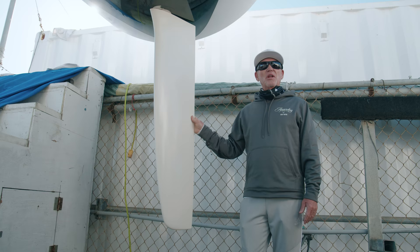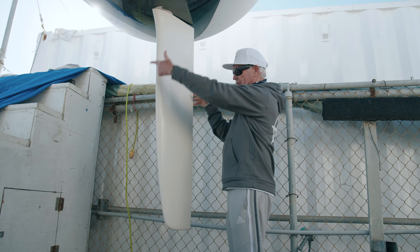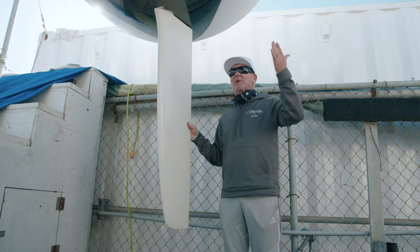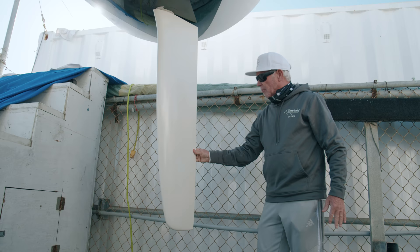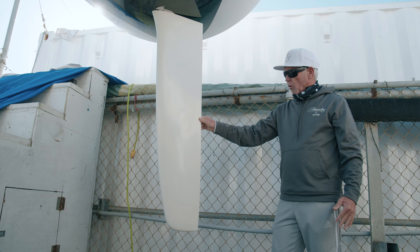So if you know anything about Hobie 33s, you know one of the worst things on the stock boats is the rudder. I mean, it's just this awful little thing. It squares off about here, it's not very great. Hobie 33s, in general, are both a blessing and a curse in a lot of ways — mostly blessing. Here it's a custom rudder, obviously deeper, smooth as can be. It fits nicely. It's the same rudder post location. It's just a bigger, more modern-looking rudder.